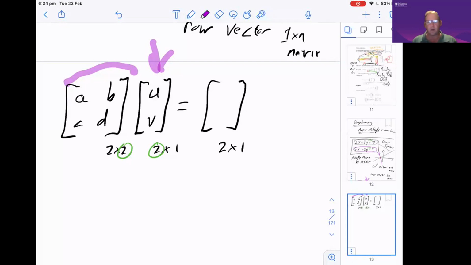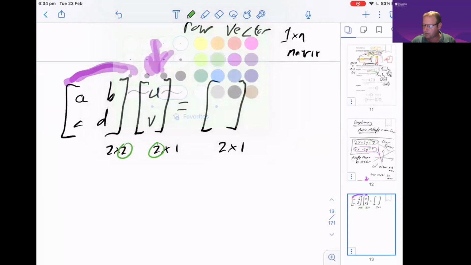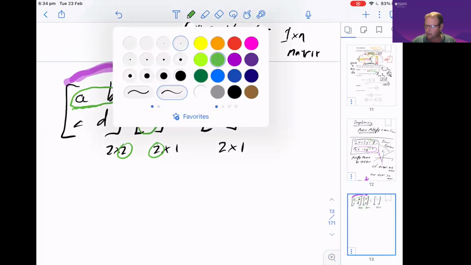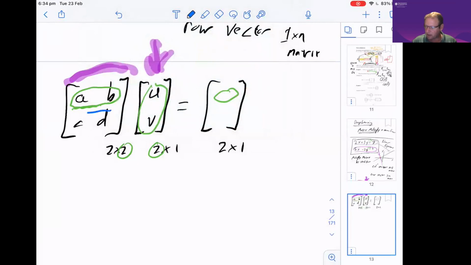That's what's important. Okay, so I'm applying this matrix on the left to this vector, and this is the result of the application. Now, of course, we can still use the rules of matrix multiplication just like we did. The way we do it is we multiply this row by this column. We do the inner product of that, and this will give us this guy. And similarly, we multiply this row again by this column, and this will give us this guy. Okay, that's how we do it.